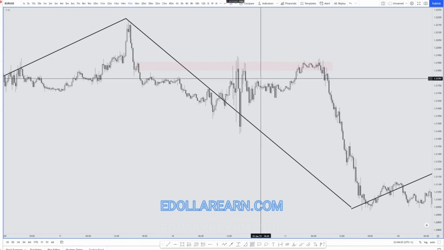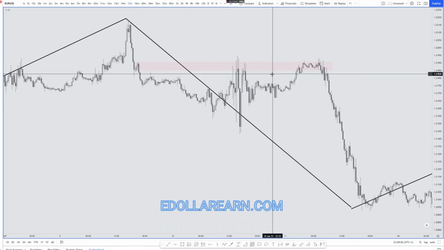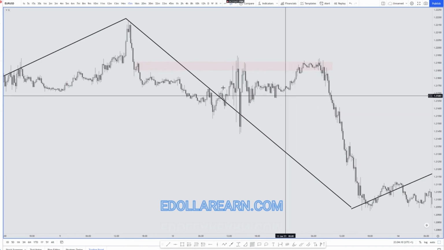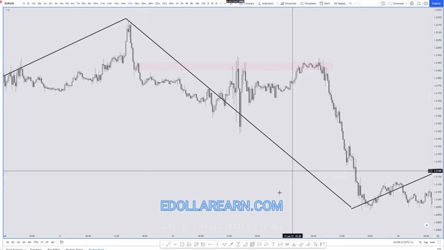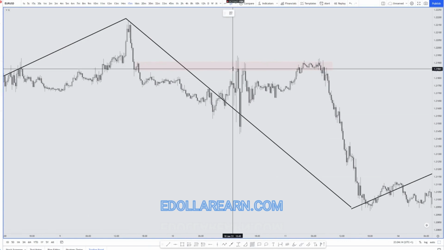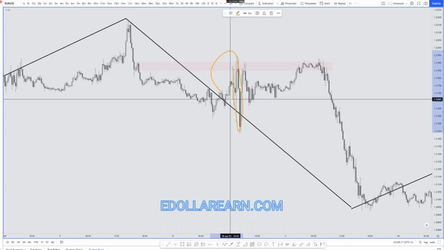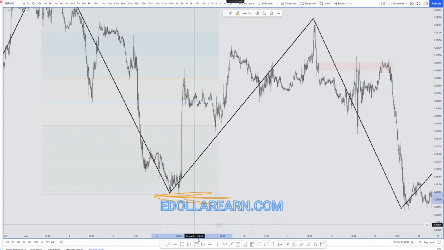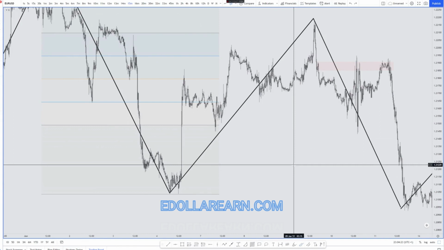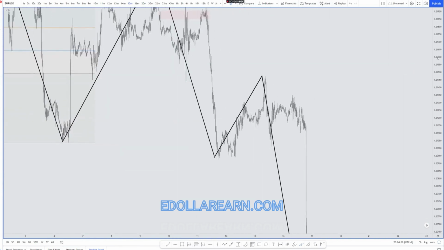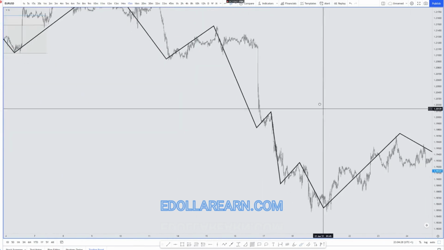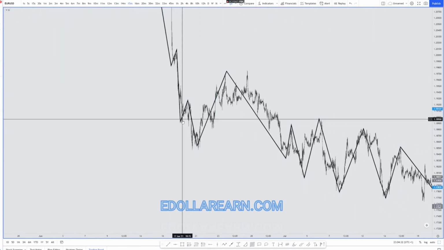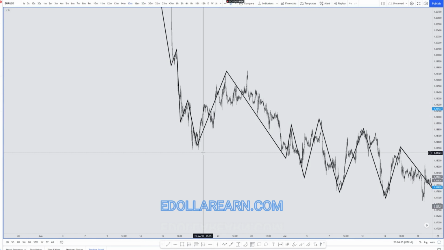But you could see that we've wicked above it several times, but we've never once closed above it, which is showing us that supply is in control. Then you get this really aggressive move down. You can start building a narrative that the next thing that's likely to happen is this low is likely going to go. And basically, you can take this on any time frame, and more often than not, expectation order flow will continue till it doesn't.